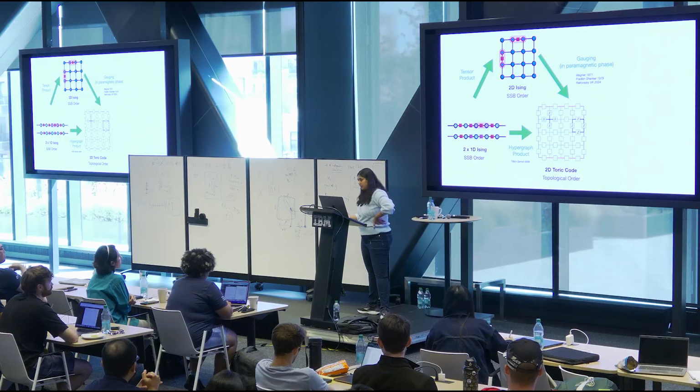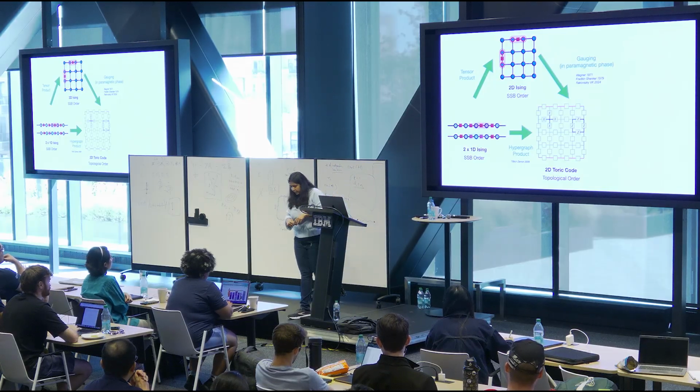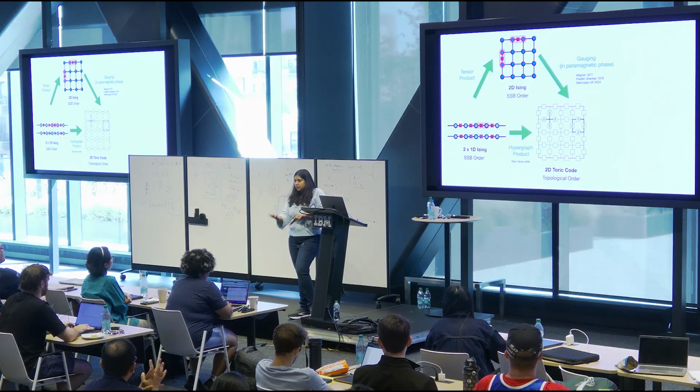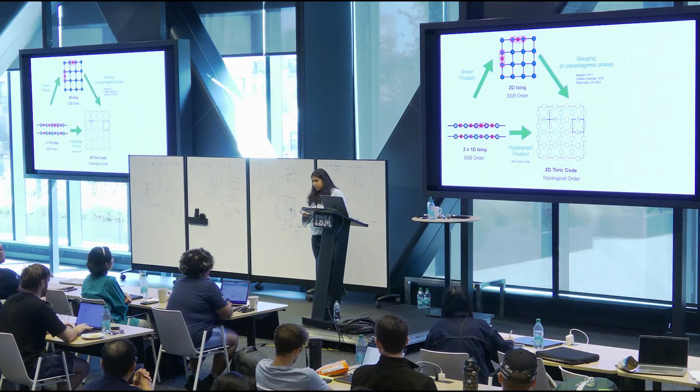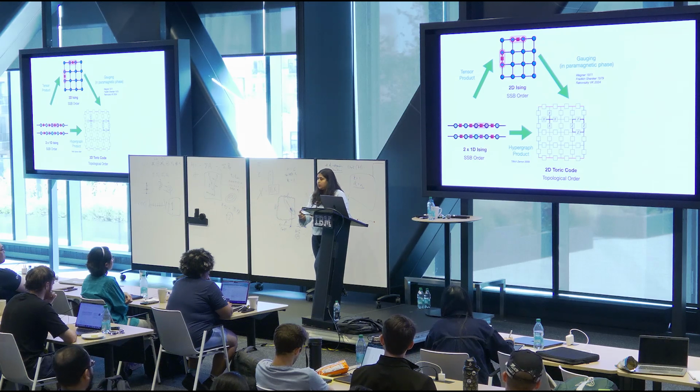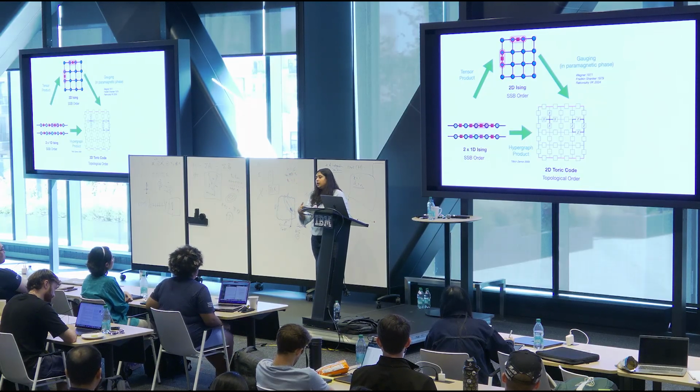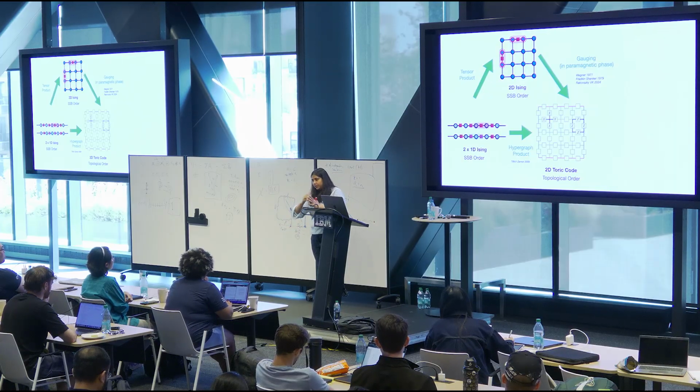Why am I mapping it to electric and magnetic flux? This is just standard. Gauge theories were first developed in the context of electromagnetism. There you have electric charges and electric flux lines and a local Gauss law. U1 electromagnetism is a gauge theory. Then in the sequence, people said, okay, let's think about lattice gauge theories. That's something people did in the 70s. And now instead of having a U1 gauge theory where you have a U1 freedom on each site of e to the i phi for your wave function, you can think of a Z2 lattice gauge theory, where you just have charges and some local Gauss law.